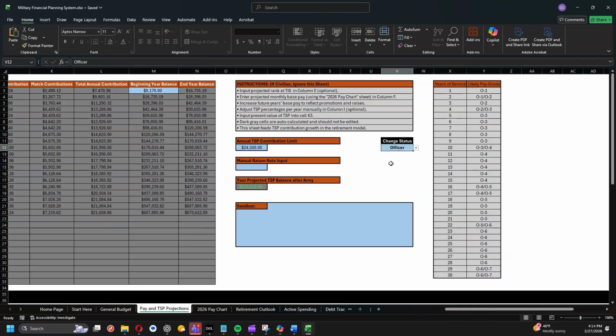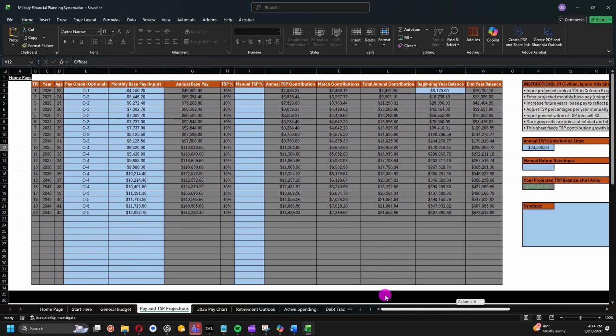If you are enlisted, simply click this box, hit the drop down, and toggle over to the enlisted side. It's a little bit harder to predict when you're going to promote in ranks, but really it's just a guideline. Going back over here, you're going to pretty much hit the drop down, enter your pay grade all the way down, and then from there, you're going to be able to go and grab your monthly base pay. You're going to know all the information.